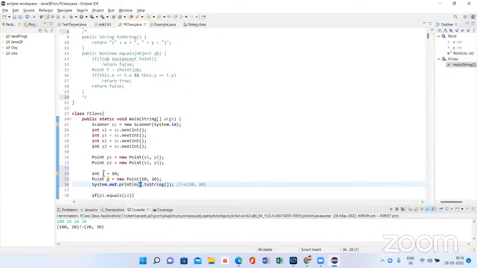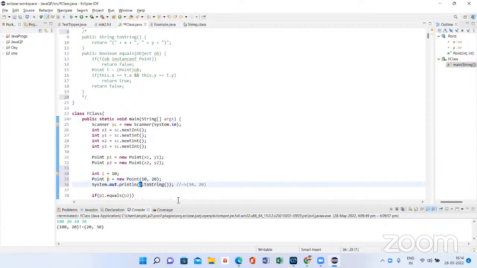Reference type, yes sir. i stores a value, right? Whenever I say primitive type like int, float, double, I call them a value type. But whenever I have an object type, I call it a reference type. It refers to an object, right? Correct. So now whenever I call toString against the reference type, since toString is not specifically implemented for the class, what does it do?